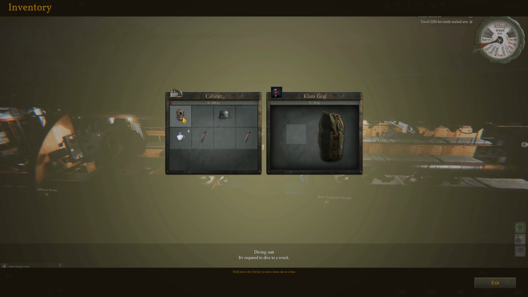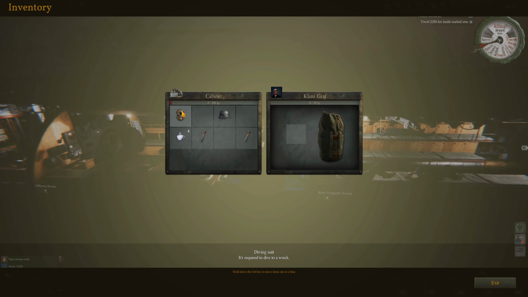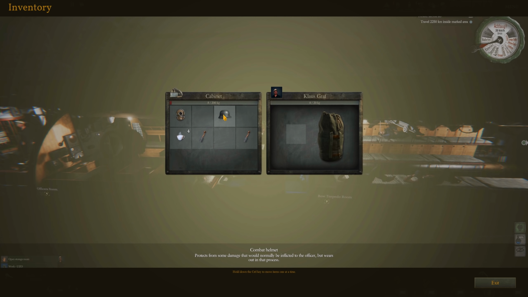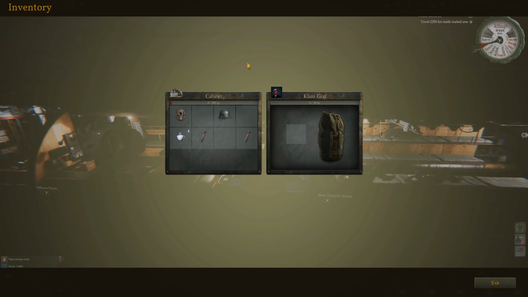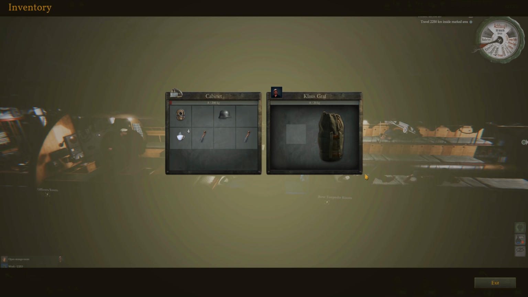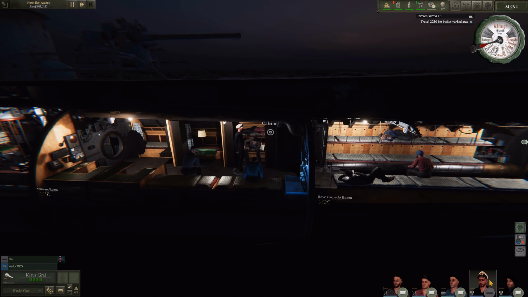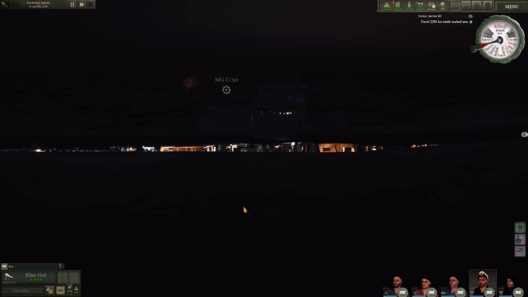There, we've got our diving suit, which is a very expensive kit of equipment, and it's required to dive at wrecks. So you can dive wrecks for resources, ammunition, and so on and so forth. You've got your combat helmet for maybe those people that man the AA guns. You've got breathing apparatuses for when you're underwater or there's toxic air. So there's a lot of stuff, and of course a lot of micromanaging.